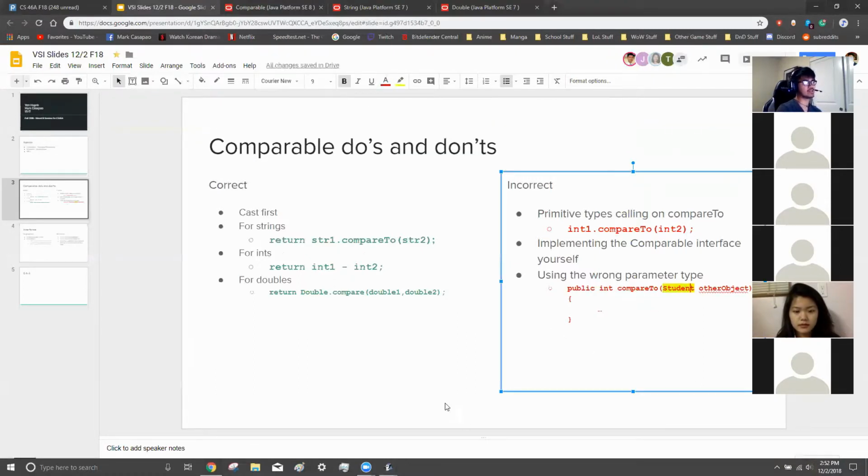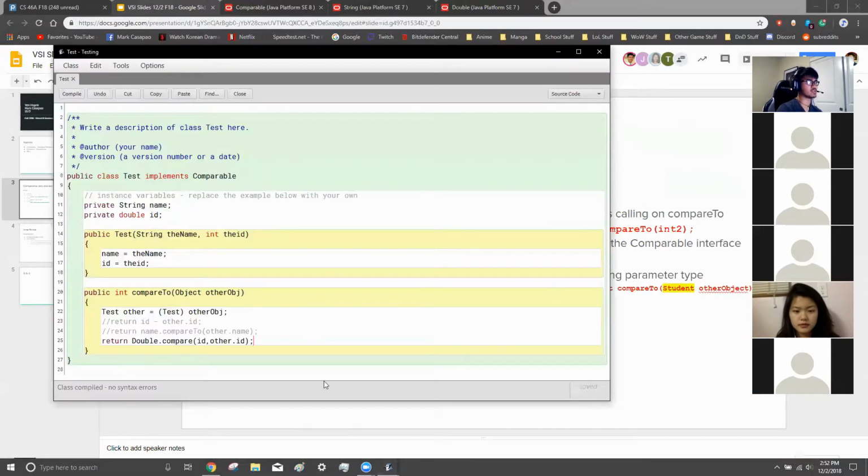Notice how it says Student. That is actually not a good thing to do. The reason is that when the Java writers wrote this code, they said, okay, when people use this, it's going to be for any object at all. It can be for a test class, a student, a bank account. And if we said it was specifically a test, then sure, design-wise it can theoretically work for the test class.